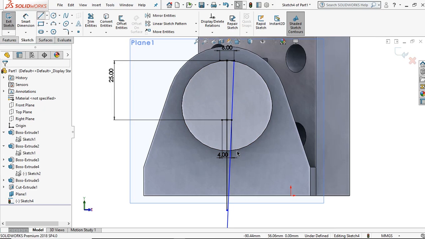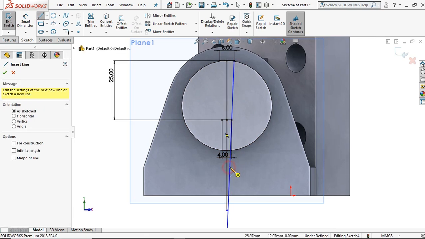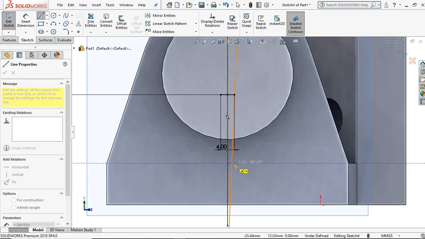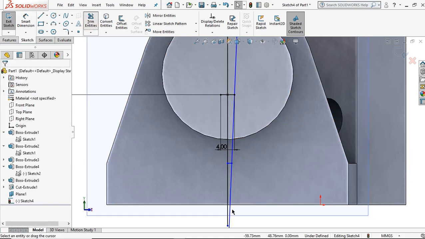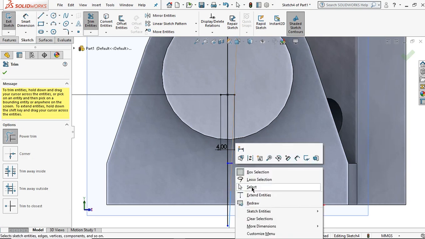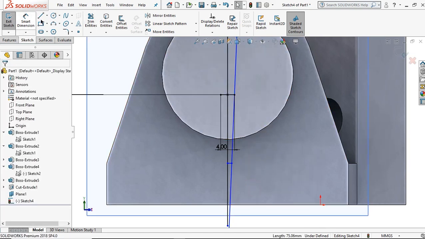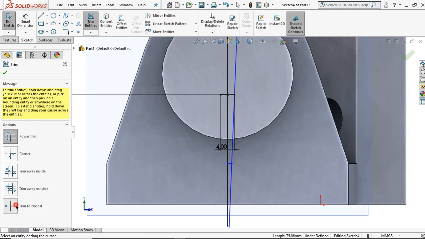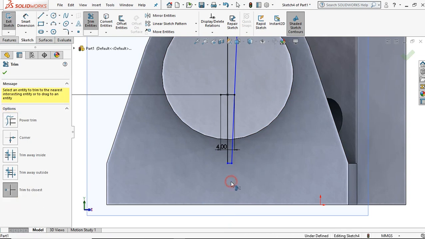You can connect this point to this point. Right click, then click select. Okay, trim this ancestral line. Trim entities, turn to cross selected, then go to line.